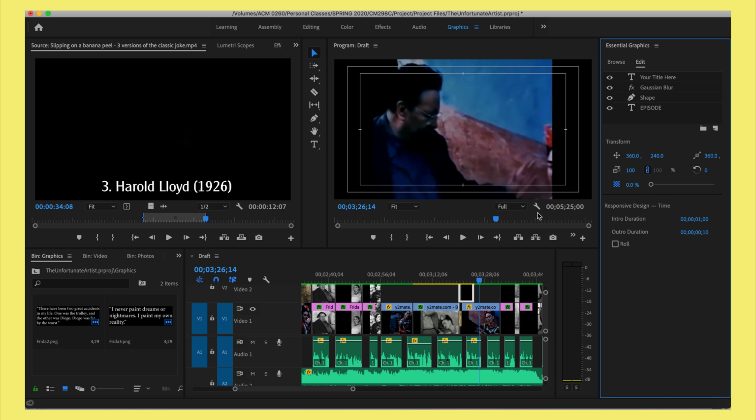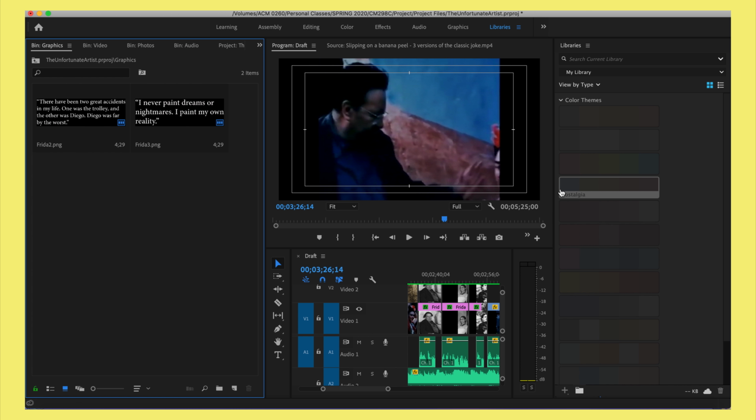As for the library workspace, there isn't much use to it. As you can see, it simply holds my color palette that I use for creating graphics of my own. And that's all I have on learning the in-depth use of each workspace. I highly recommend practicing using the different workspaces, more so editing, color, effects, audio, and graphics.